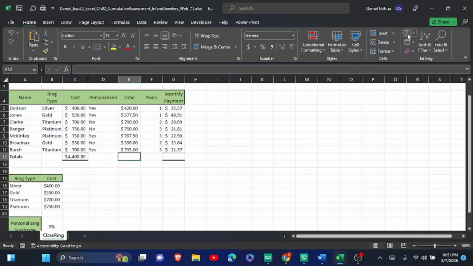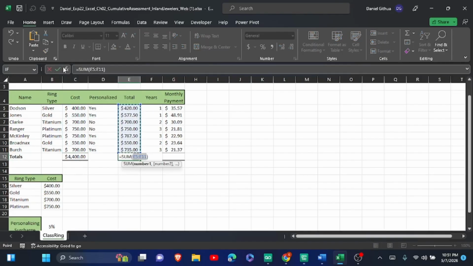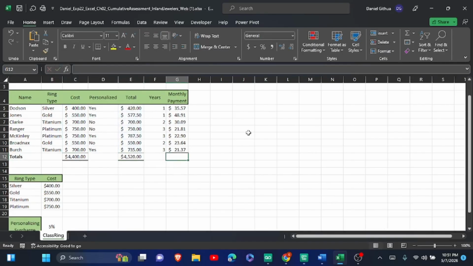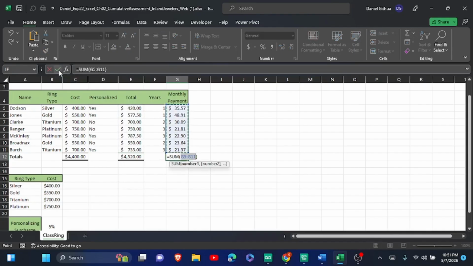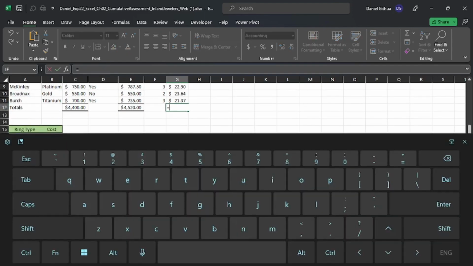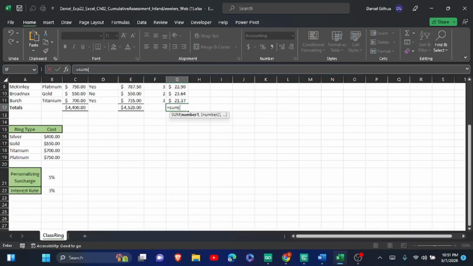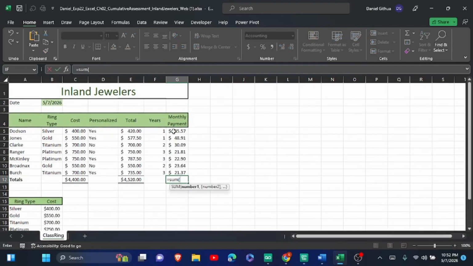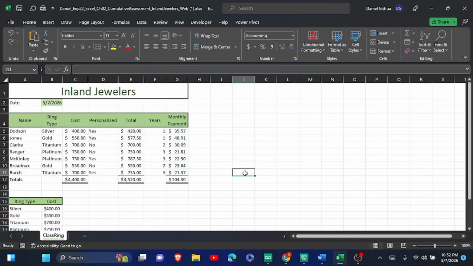Go back here, do the same, click on that one, press enter. Do the same here, and press enter. If you're an old school guy, you just type equals sum, open the brackets, highlight the cells and press enter, and you get the same value.